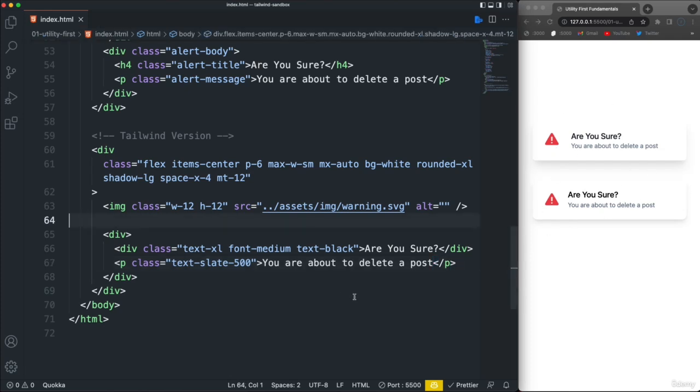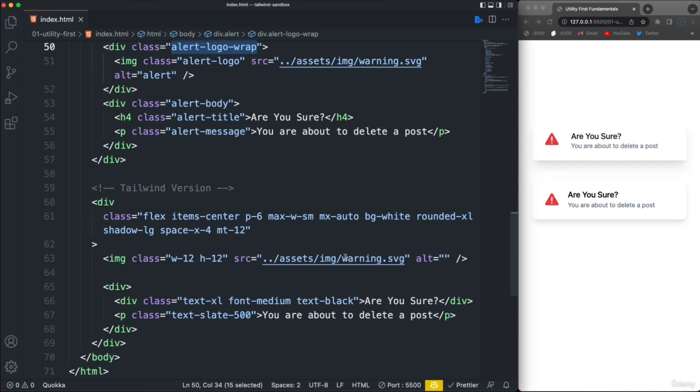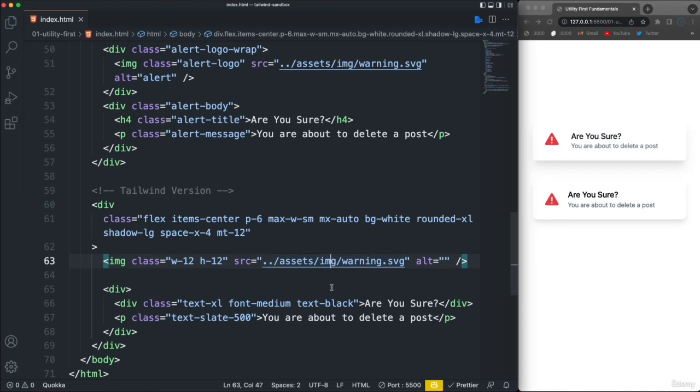All right, and we didn't have to write any CSS. We didn't have to spend time thinking of class names, and you'll see a lot of weird class names like alert logo wraps, things like that, even more complicated. We don't have to worry about our CSS file getting too big. We have less of a chance of something breaking or something going wrong in our CSS. But the best part to me, in my opinion, is just how fast you can test things out and build user interfaces, which almost eliminates the need for something like Figma or Photoshop to create your layouts.